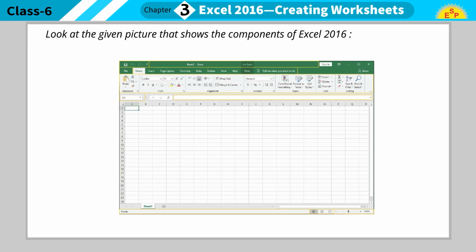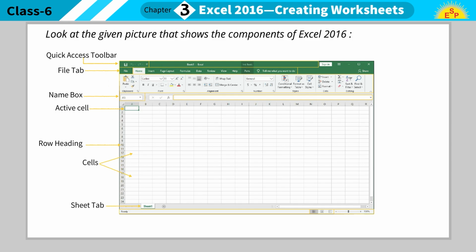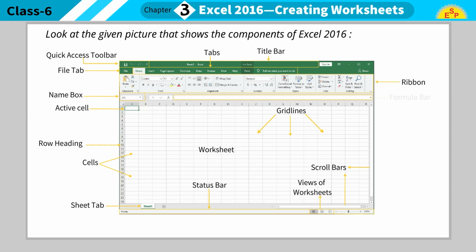Look at the given picture that shows the components of Excel 2016: Quick Access Toolbar, File tab, Name box, Active cell, Row heading, Cells, Sheet tab, Tabs, Title bar, Worksheet, Status bar, Grid lines, Scroll bars, Views of worksheets, Ribbon, Formula bar, Column heading, Zoom controls.